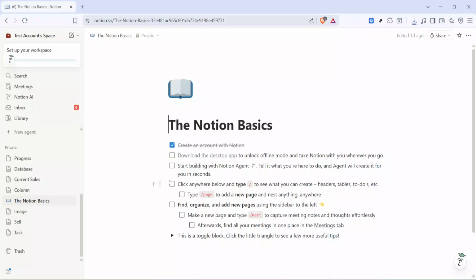In today's video, I'm going to teach you how to make flashcards in Notion. We're going to set up a ready-to-use flashcard system using Notion's template gallery, then customize it so it fits the way you study. Have Notion open on your computer or in your browser, and make sure you're in the workspace where you want the flashcards to live.